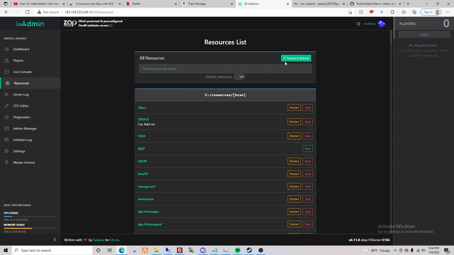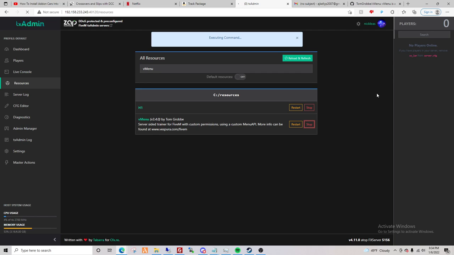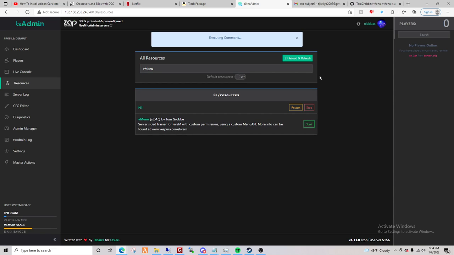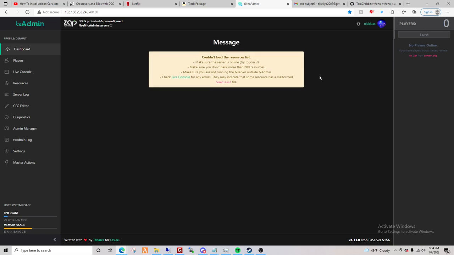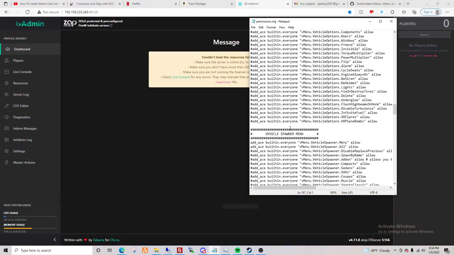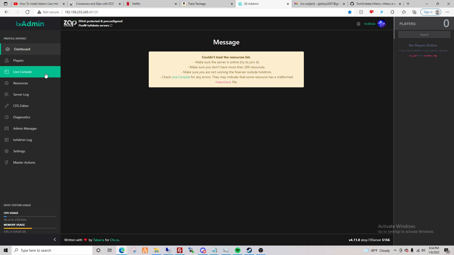Now if you don't want to restart your whole entire server, you can do resources, reload, and refresh. Okay, now that's done. Now we can search up vMenu. Right here is vMenu. Yours will say start, so basically it will be like this. Click it, it started. Now you're gonna have to reload into the server to get your permissions in. If your permissions don't work, let me know. Now I also ain't gonna be having my Steam hex for your stuff, so I got to get rid of my Steam hex on it. But everything you need will be in the link in the description.